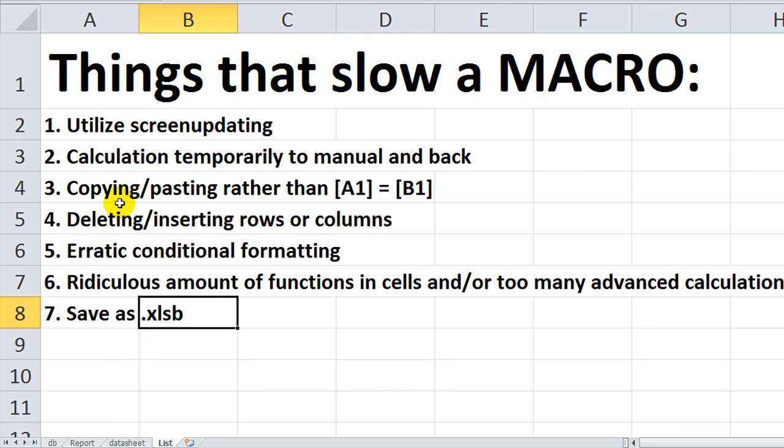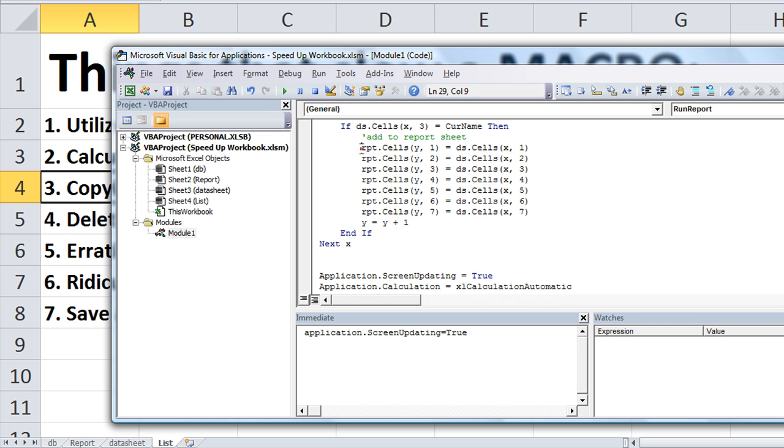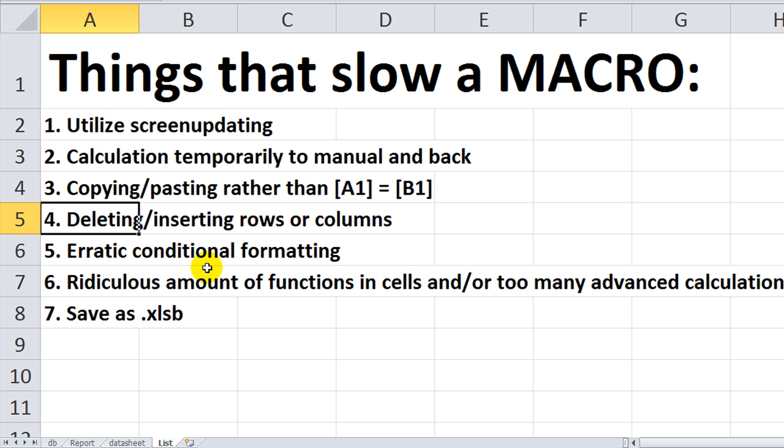Let's go back to our list. Really quick, if you use .copy or anything like that, it's not as fast as if you use what we've used here, which is this location equals this whatever dot value, or just this. It will take and slap the value or the number or the text or whatever in that cell, but it will not copy to the clipboard. Something about copying stuff to the clipboard just makes Excel mad, especially if it's a huge amount of data. And then even emptying the clipboard, just a mess.